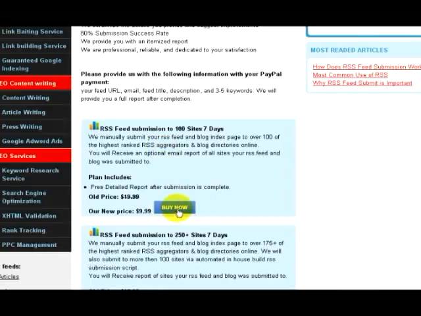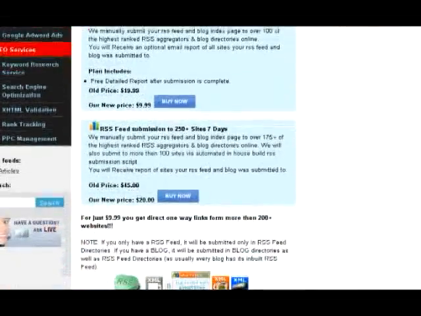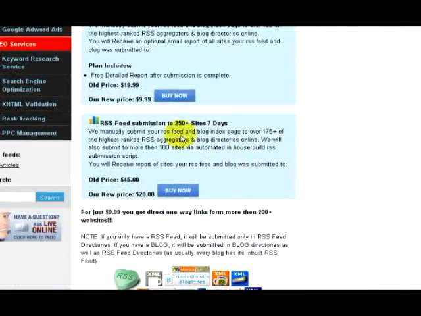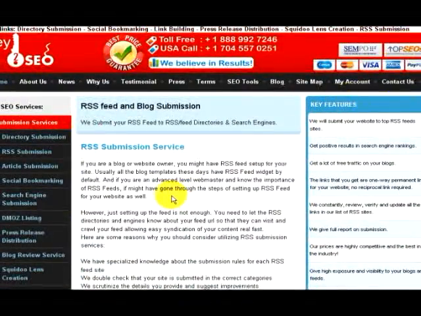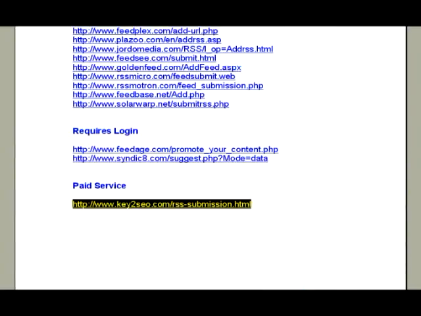So it might do you well just to go ahead and do this and just get this taken care of. There's a more advanced one here. They go out to 250 sites for $20. So that's definitely something to keep in mind, especially if you want to take some of the stuff off your plate and automate a little bit. This would be a great place to do that.